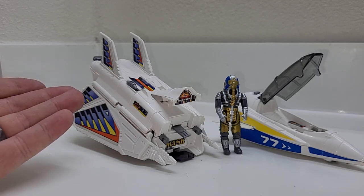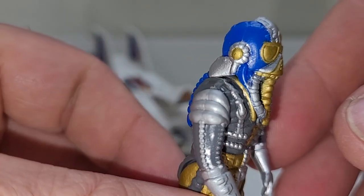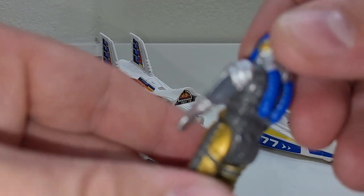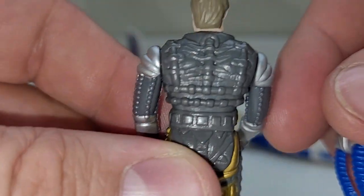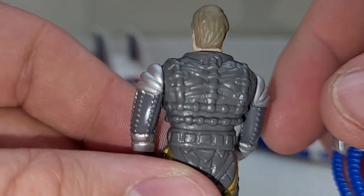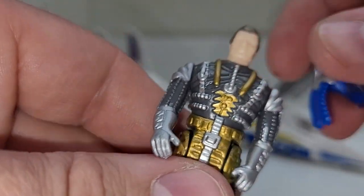That's really it. It's not bad at all. I really like the upgrade they gave to Ace Riker. I love his helmet. It gives me humanoids vibes. I don't know why, because it looks more organic, but it looks really cool. Look at that sculpting on his suit. It's like he's in a Terminator disguise.